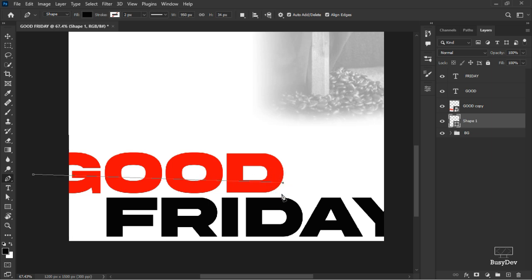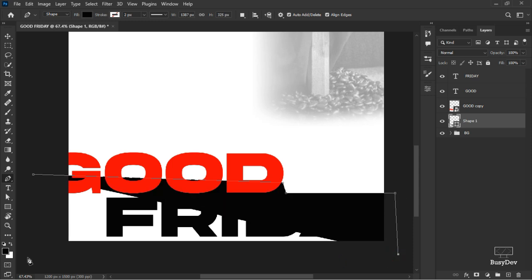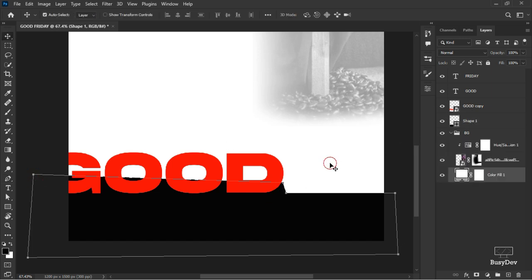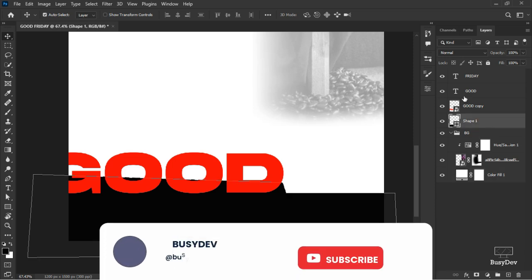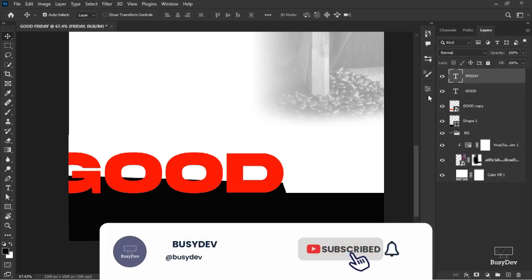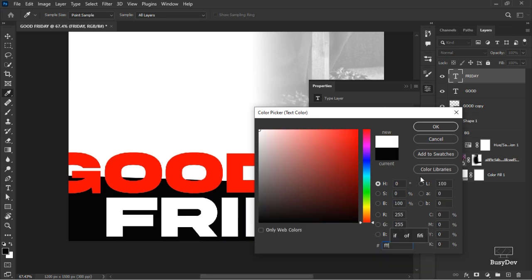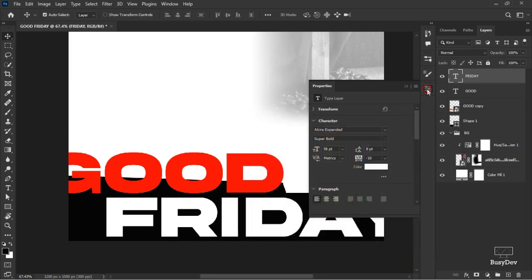Okay, then I'm just going to draw this, and then I'll bring this down a bit, and at this point I'll hold my shift key so that I get a straight line out of here, and then I come here, and then I come here. So I've drawn a nice shape. Okay, good. I press my V key to release the shape, and then with my Friday text, I'm going to change the color. We're just going to type FFF like we did before on my keyboard, and the color has been set to white.